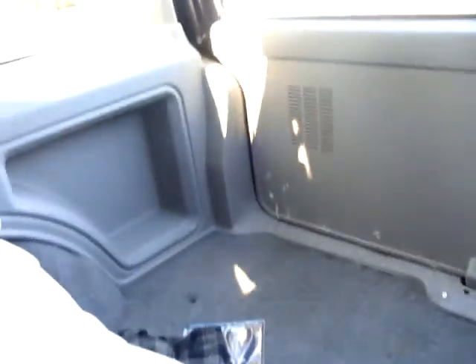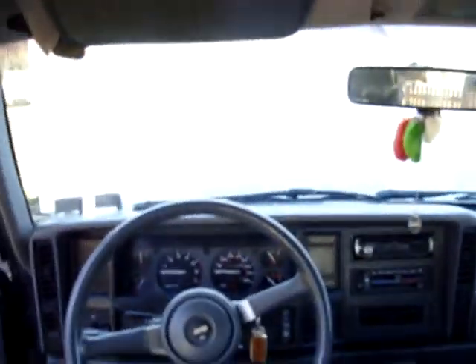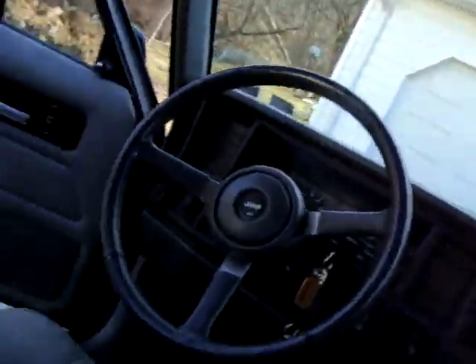I'm getting a system for this thing — I'm buying it off someone I work with. It's a couple of 210 Sony Xplods and the amp comes with it too. I didn't want to go all out like I did with my Grand Prix, because that was way too much money. He's giving it to me for $200 — it'll sound pretty good. I'm also looking to get a new head unit, like the Alpine I have in my other car. I possibly need to get new door speakers too, because the one up there is crackling and it drives me crazy.